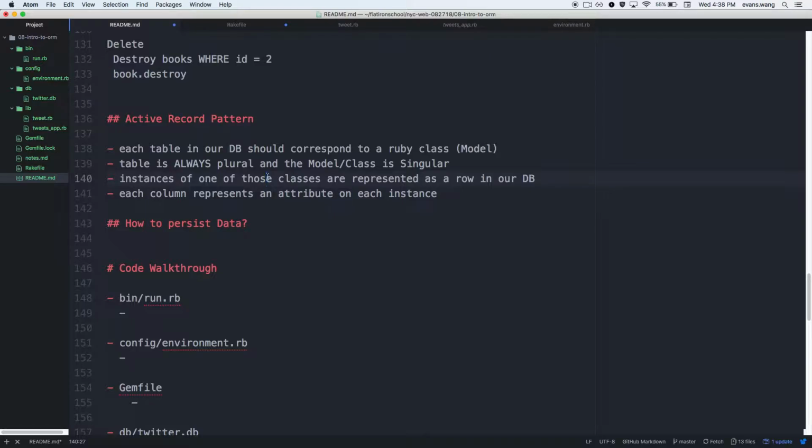You have to understand what it is that you're doing with your application. So go through the files, see how the files are talking to each other, and understand how the application is put together and how it's working. Right? So I've done this a few times. Let's start. Bin run. Cool.